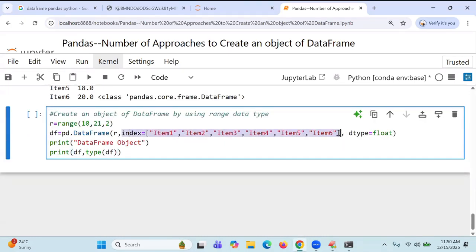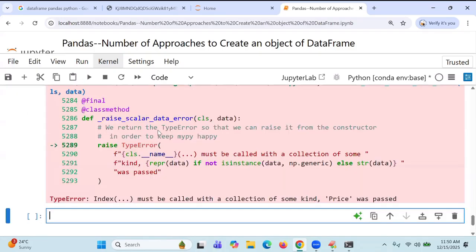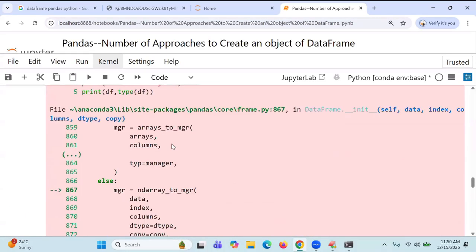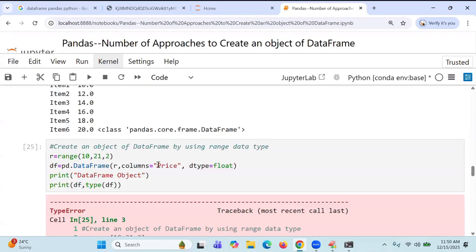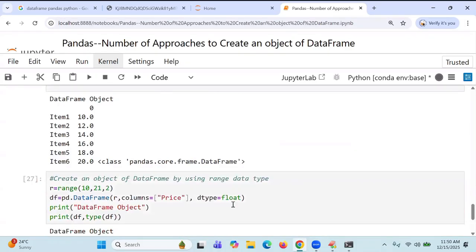Columns is equal to price. You need to give it in square brackets, like this. Is the price coming or not?